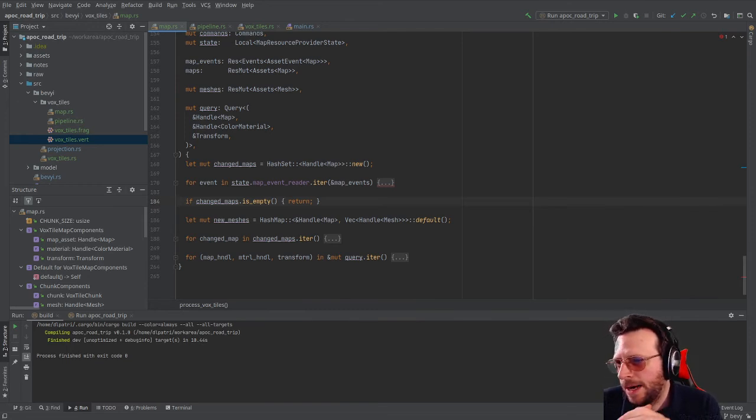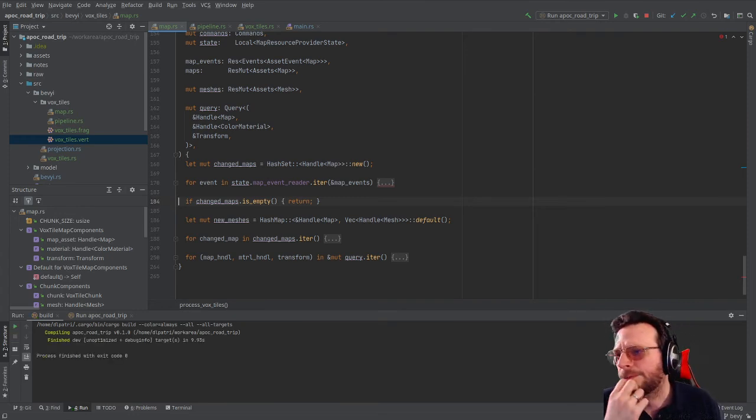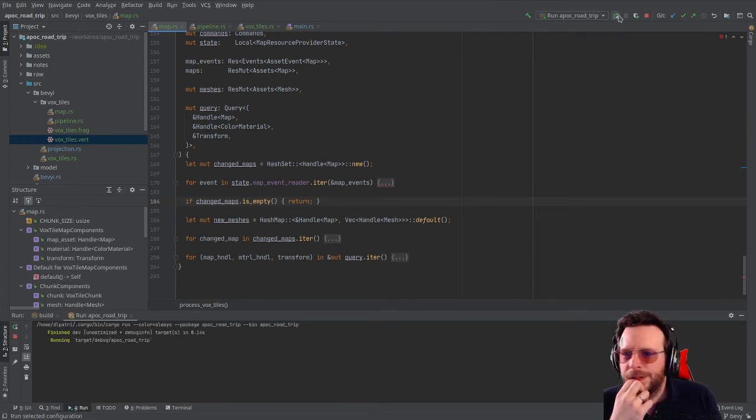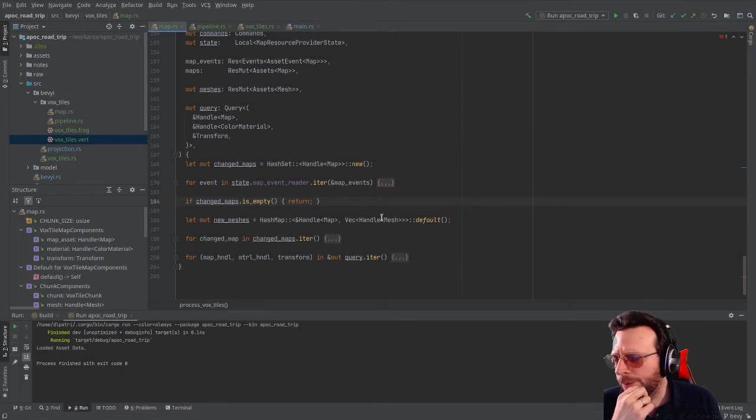There we go, that would be a shortcut out of the function. We make one, at least we're not making hash maps anymore, and we're not invoking this query for no apparent reason. So yeah, let's do that. It's a few potentially expensive things that we've gotten rid of. Maybe not terribly expensive, but it's a bunch of noise that didn't need to be done. We got rid of it. Cool.